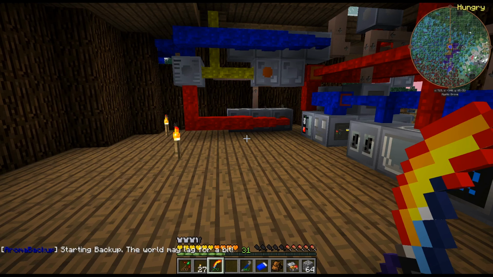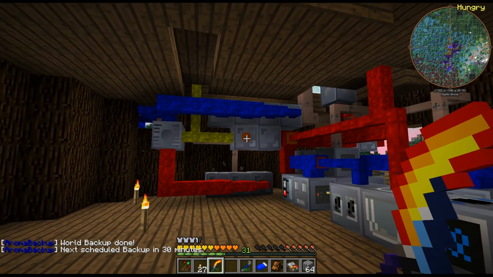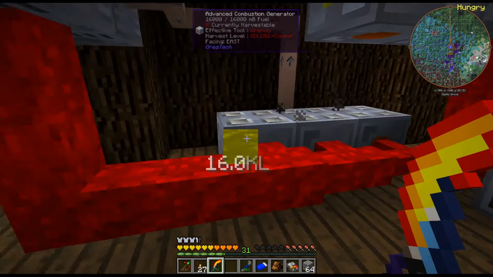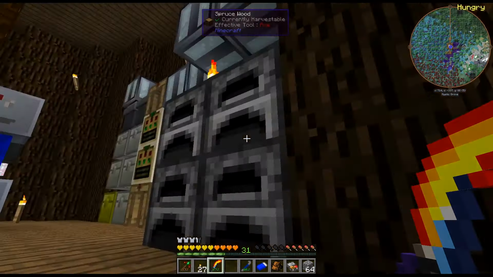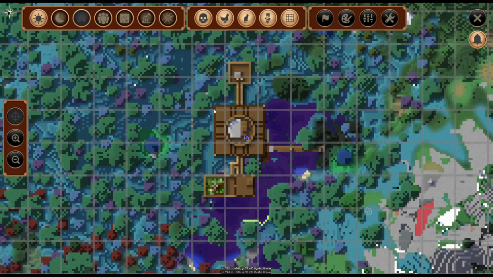Okay, so I've been sitting here looking at my map, trying to figure out how we want to move forward, because I need to prepare to expand the base. We're starting to get into polluting power generation and stuff, so we're going to want to move that away from this main chunk. Maybe even like a 3x3.